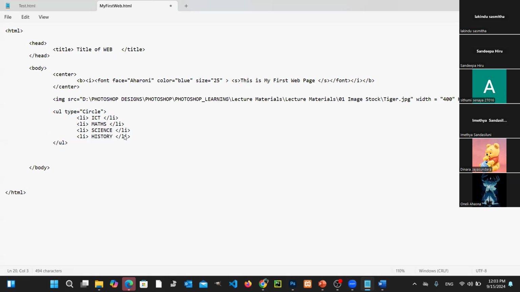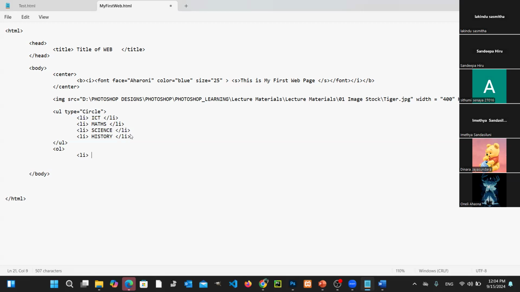Now I am going to create an ordered list the same way as the unordered list, but the tag is different. The ordered list tag is OL. That is the only change. So under the OL, I will list down my items.